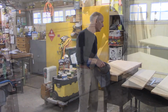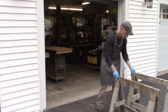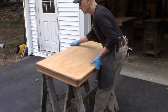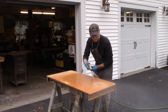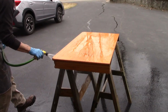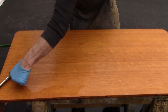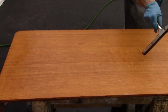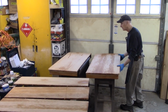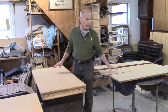Okay, I've let everything dry overnight, and now it needs to be rinsed really well. And Ella's tied up well away from the work area. Okay, we'll let all this dry overnight. Okay, this has actually dried for a few days.